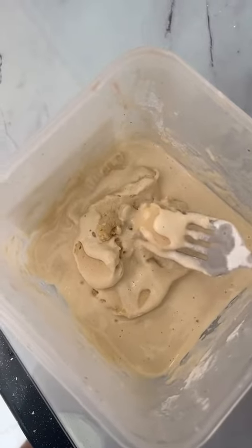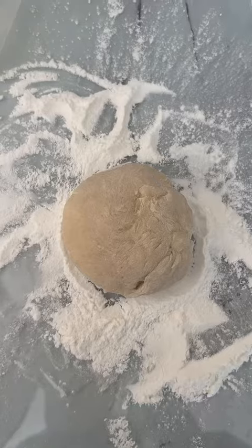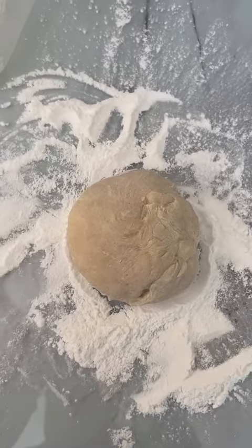Once it's all cooked together we mix it and make our dough. I started cooking mine and forgot to film, so I'm gonna finish cooking it. Now that we have our mochi dough — which actually looks better than when I normally make it, to be honest — we're gonna make the filling. If you just want to use the chocolate from the ice cream and a little bit more ice cream, then that's fine.